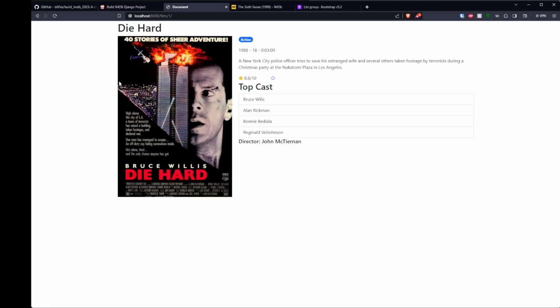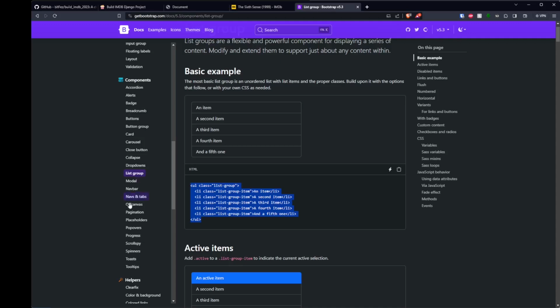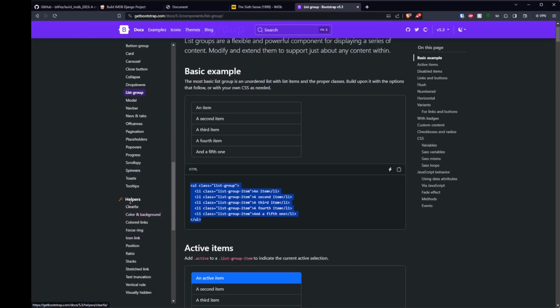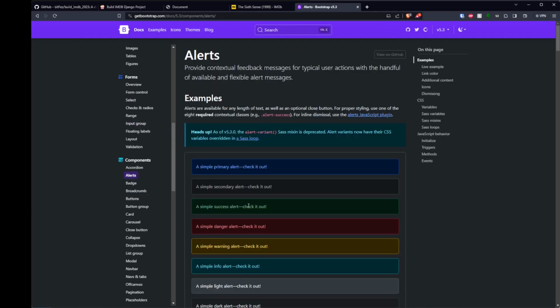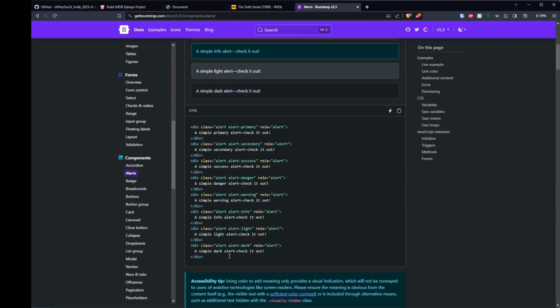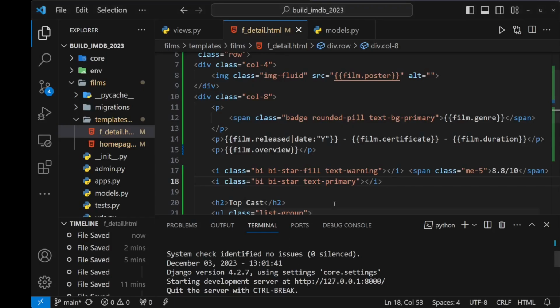I think it'd be interesting if I separated this data somehow, and one way to do it would be to put it into an alert type box. So if we go to alerts, let's just keep it simple. If I do a light one, let's borrow a light alert, take that, and put that directly into our code.